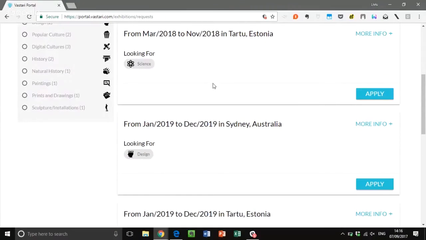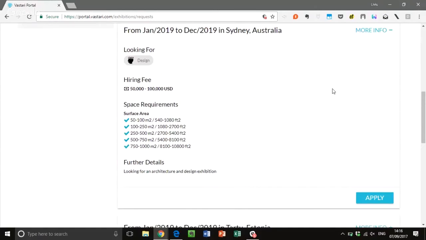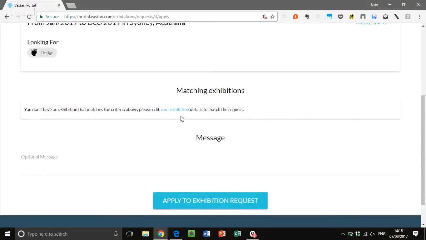Where it's a good fit, they'll be able to see, say it's this one, January 2019 to December 2019 in Sydney, Australia. There's a museum that is looking for a design-based exhibition. You have a hiring fee, the space requirements, and so on. If the vendor thinks that it has an exhibition that is good for this, they'll be able to click on apply. If they have exhibitions uploaded to the platform, they'll be able to apply with them.